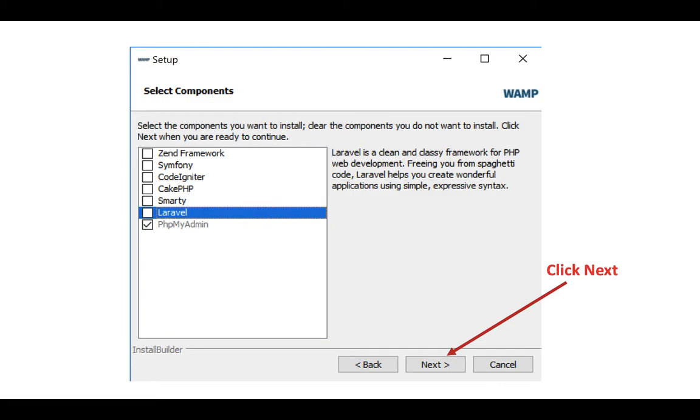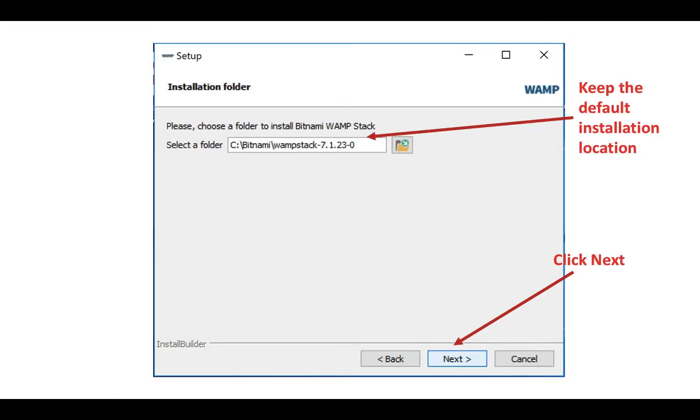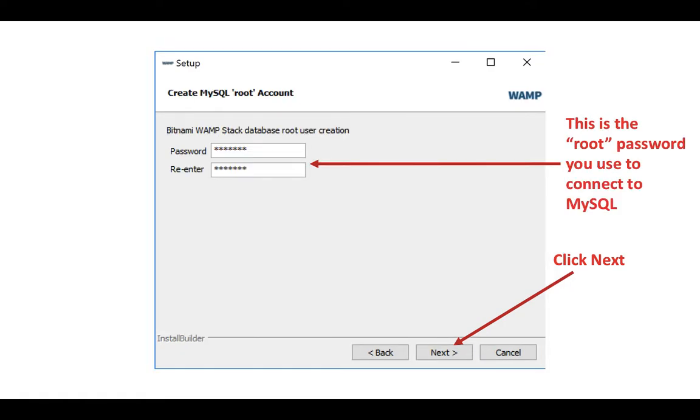All right, so at this point, you just select the last one. You deselect the other options, and you only keep phpMyAdmin. And you click on next. So in this case, you are making sure that PHP along with MySQL is installed and integrated on your computers. You keep this default installation location as it is, and you continue.